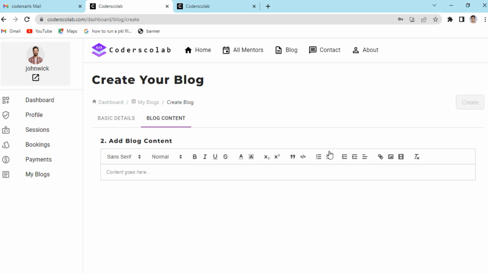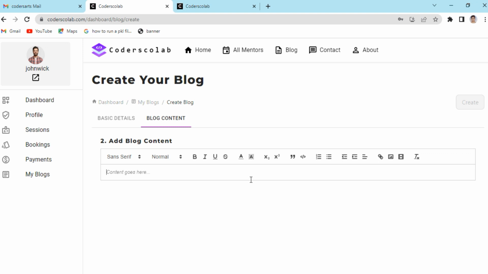So this is a React Quill editor. This editor is built with the help of React Quill. So it is a package which allows us to create, it is a WYSIWYG editor basically. So it is similarly used inside the Medium blogs, Medium website. So it will allow us to create content for our blog. It will give us a heading, all kinds of things we can add, like we can add bold, italic, underline, all these kind of options are there in this editor.